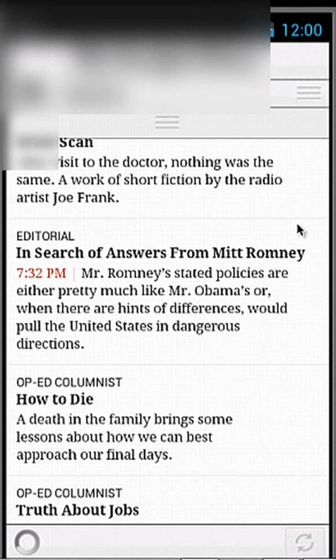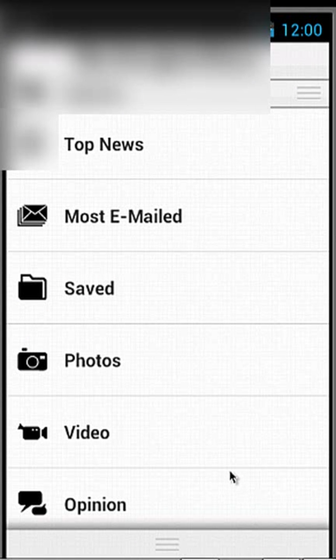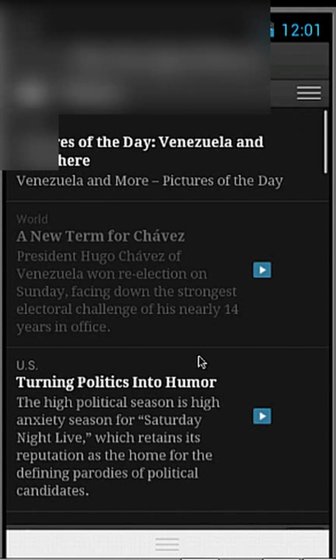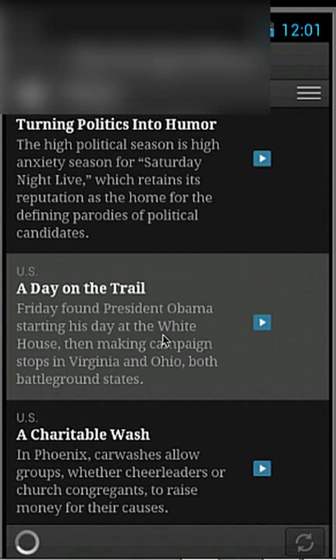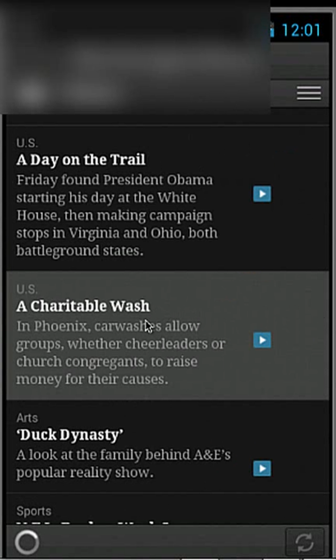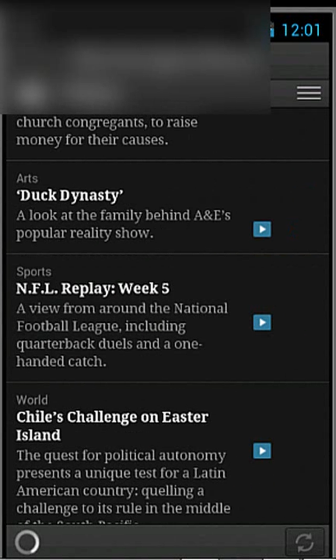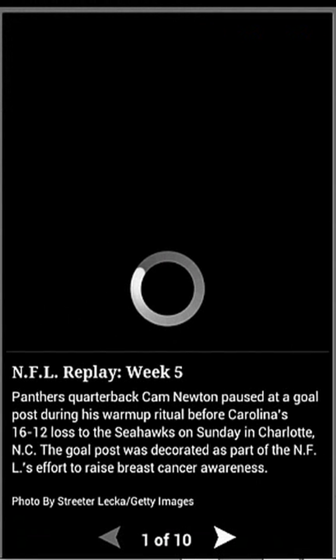It's loading. Let's be patient. Okay, all right. So voila, as you can see, now all the locks are gone. The photos used to have a lock, the most email used to have a lock, and the opinion used to have a lock. All those locks are gone. So let's click on our photos to see if we are really successful in getting ourselves a free version of the full application. Yeah, looks like it's working. Let's click on one of these articles and see if it really works. What more can I ask for, right?